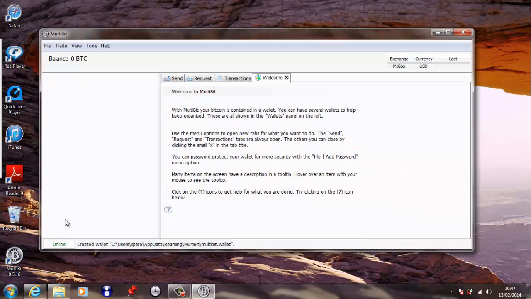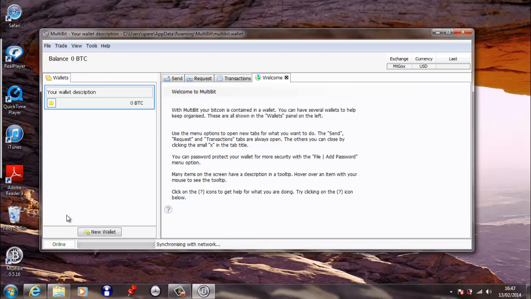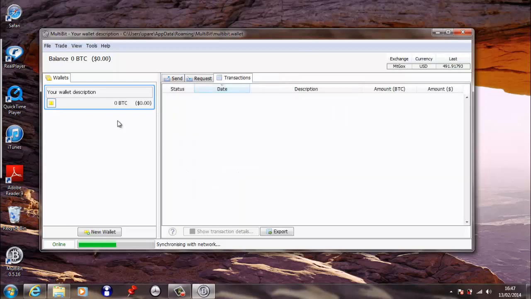And you can see in the bottom left, it's saying it's connecting, and it says it's online. It's doing some synchronizing with the network. I think it downloads some Bitcoin blockchain headers. So you can be up and running very quickly, depending on your internet speed. Now, while it's just synchronizing, I'll run you through the interface. So it gives you this little welcome screen. We'll just close out of that.